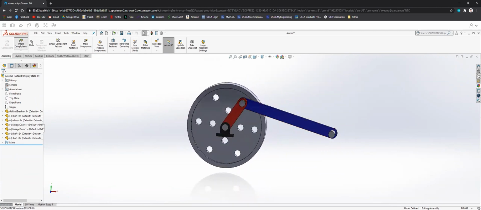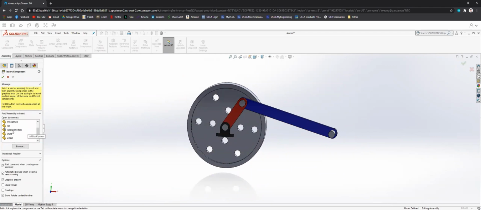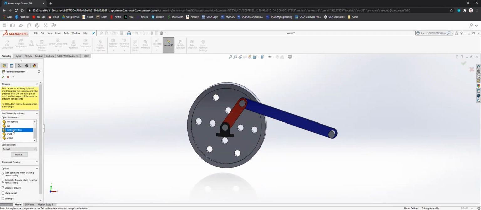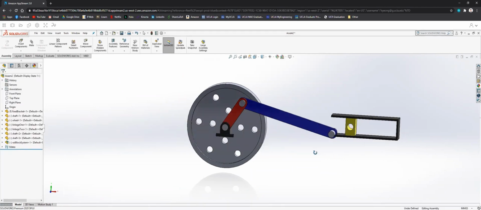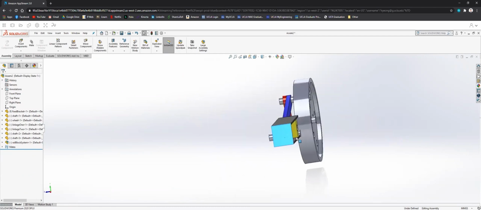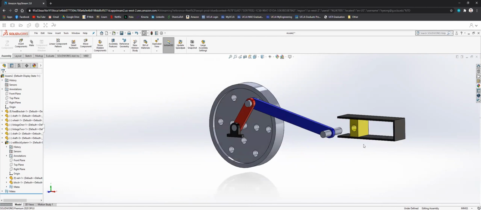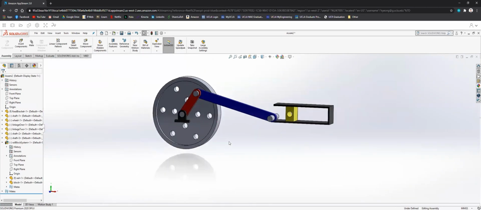And then now I'm going to introduce our subassembly that we had, the rail block system. So what we had before. So I can drag it out, put it somewhere. So what I'm going to do with this. Because this black piece, the rail, has to be fixed, right? The block is free to rotate, but the two pieces, the fixed bracket and the rail, are supposed to be fixed. So we have to fix that.